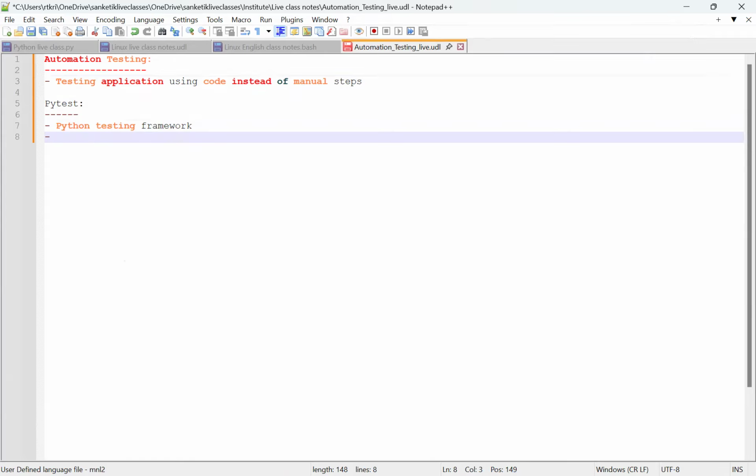By writing PyTest, the automation tests will run automatically. The functions will be run automatically.